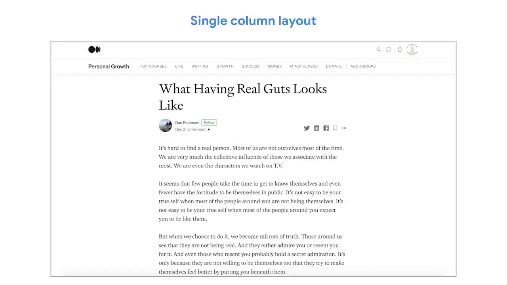Take a peek at this blog post on Medium. The entire article is in one single vertical column. In this layout, elements tend to be stacked in a logical order, with the navigation at the top, the content next, and maybe a footer just to round things off. As you can imagine, single-column layouts are probably one of the simplest layouts.